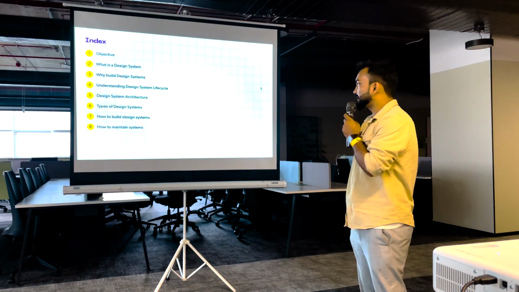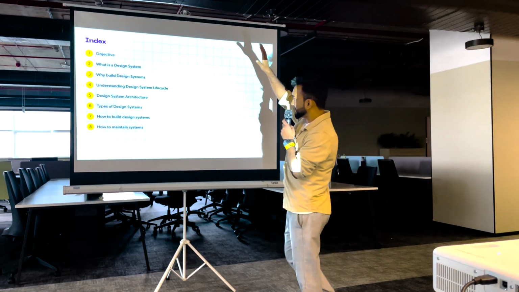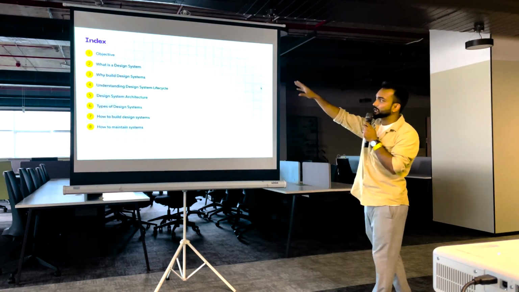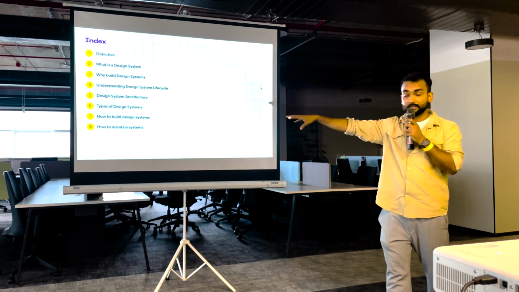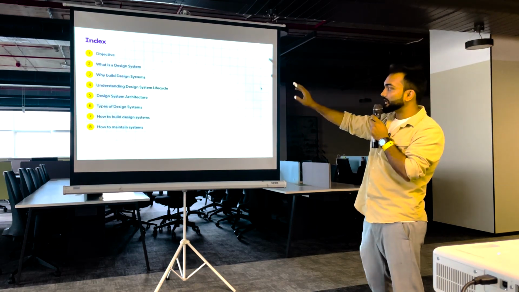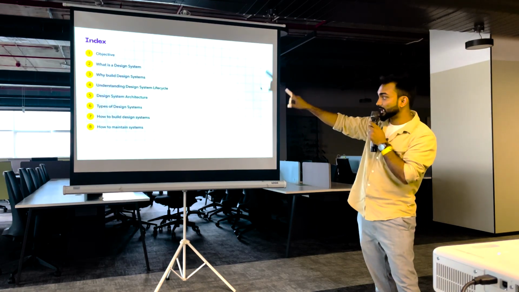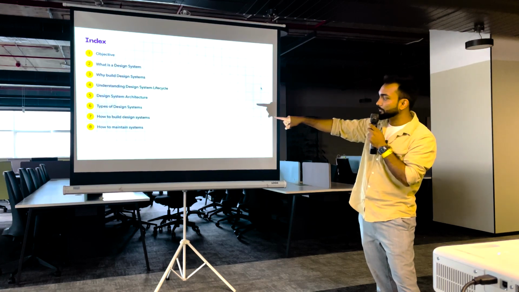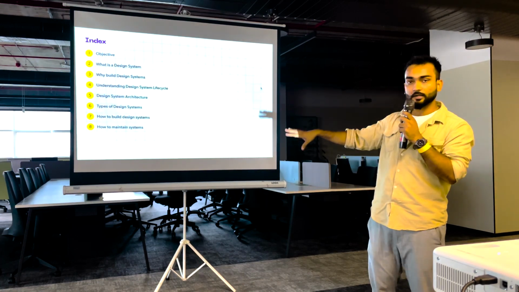Okay. This is the agenda of the session. We'll be covering these things starting from the objective of the session. What is a design system? Why build design systems? What is the design system life cycle? Design systems architecture, types, how to build and maintain. Okay, this is a quick overview.